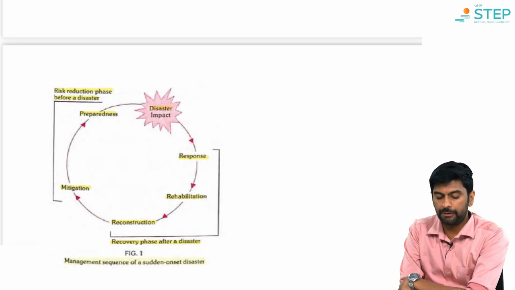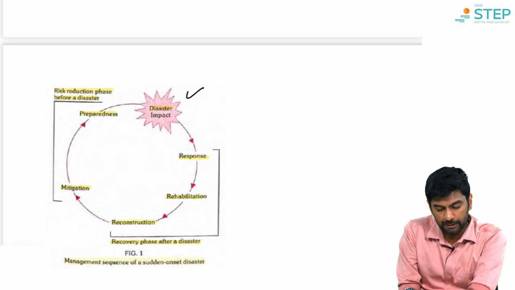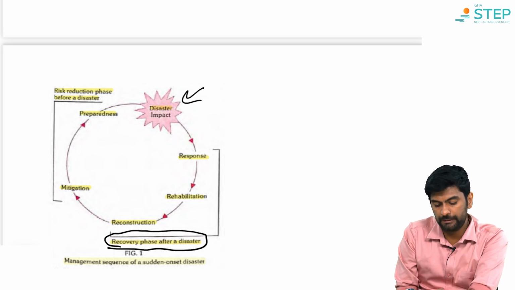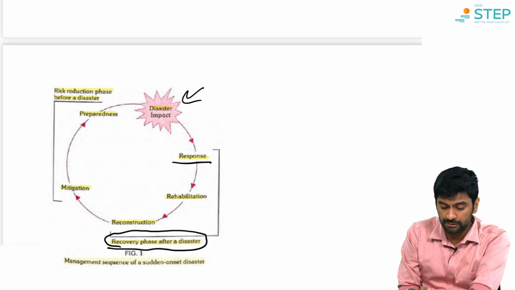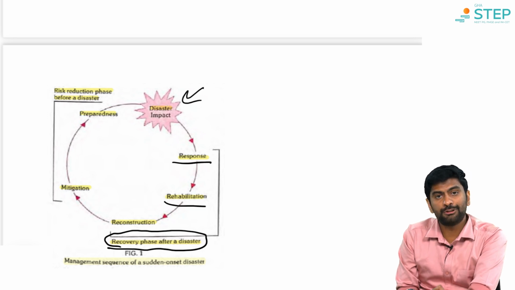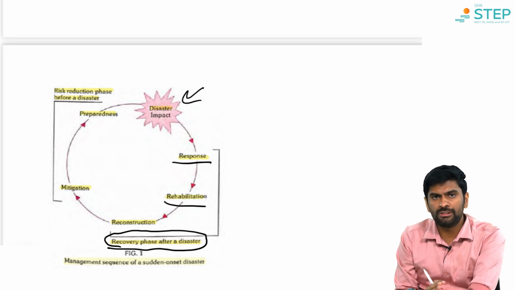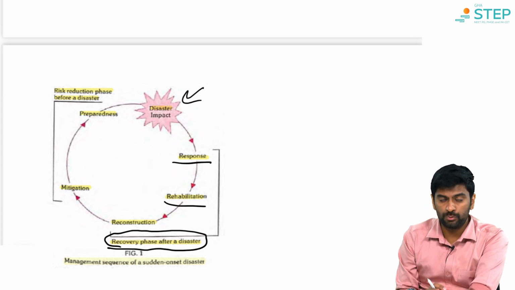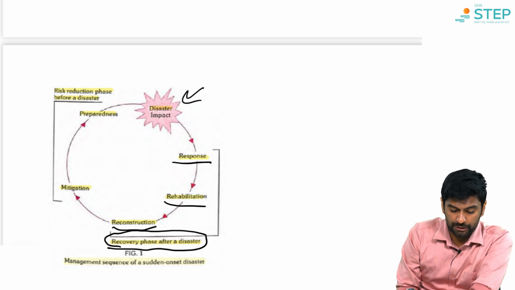which is given in PARC, so there's going to be an impact of the disaster, and under the recovery phase after a disaster, we would first respond to the disaster, go to the site, do immediate triaging, and search and rescue for all the cases, and then we do the rehabilitation, both nutritionally, sanitation-wise, vaccinations, and food, and infrastructure as well a little bit, and then there is the reconstruction.